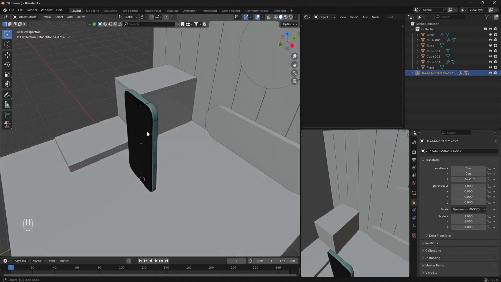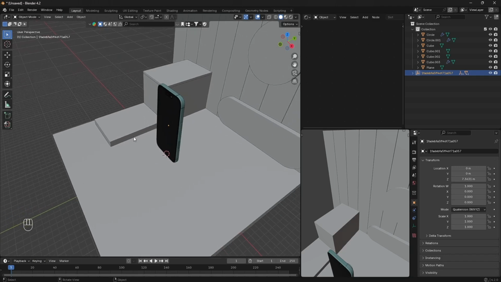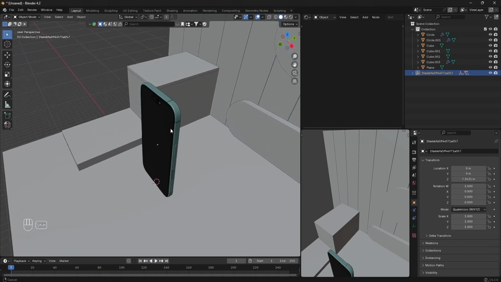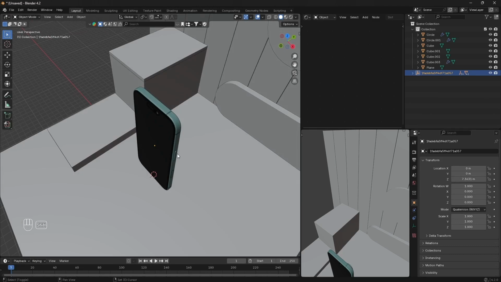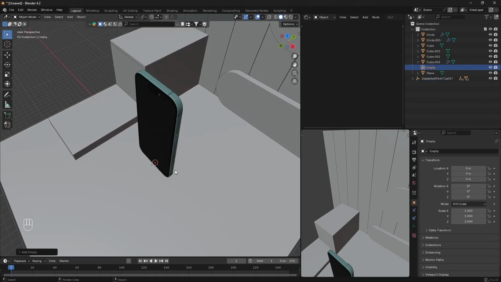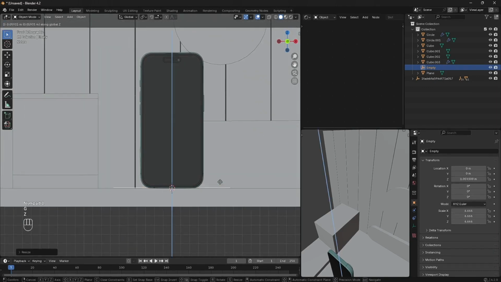But you would also need the control to animate the camera, to center the iPhone to your view, because the camera is going to be panning, as you'll understand when we get to that point. So let's just create an empty. Shift A, scroll down, empty, plane axis. Let's scale this up and move this to the center of the iPhone like this.